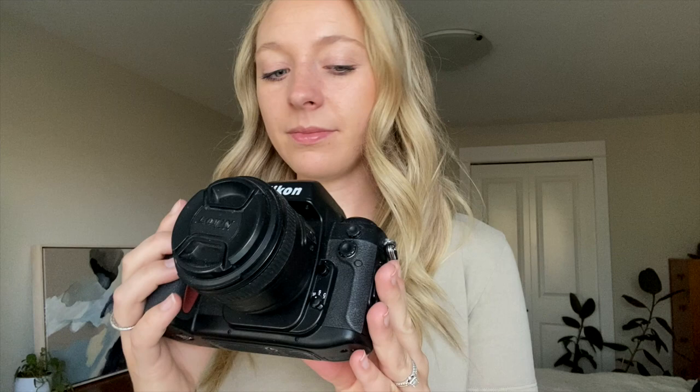I also have so many other film cameras — this one is actually my parents'. They were wedding photographers and only shot film. This is a Nikon F100. This camera feels more digital because it has the screen, but it's bigger — look at that grip. A grip on a camera is really important to me. I've been liking using this one because it has interchangeable lenses. This is one of my favorite lenses — the 50mm — and I can put whatever lens I want on it. It does a better job than the Contax, it's just way bigger, which is kind of why I got the Contax in the first place.